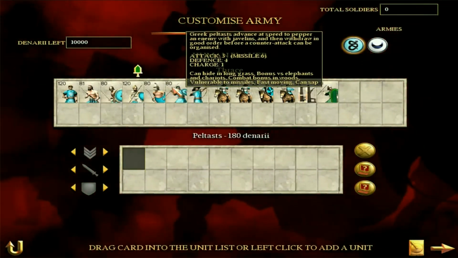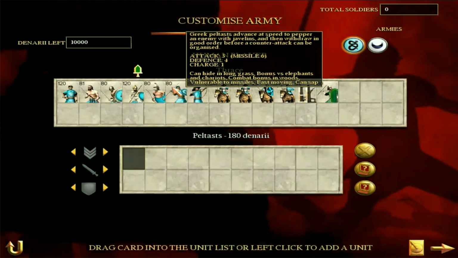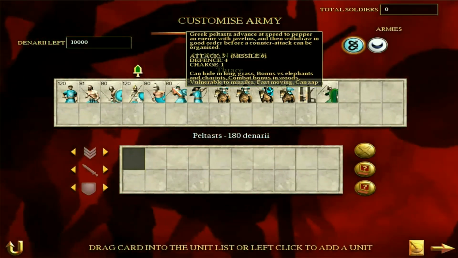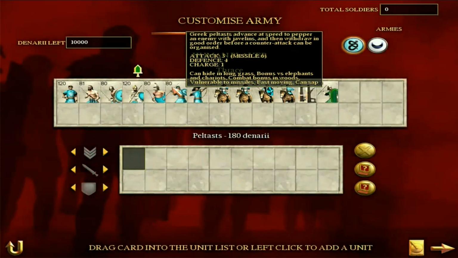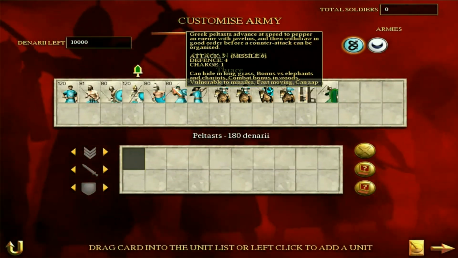Now next up, Peltasts. Peltasts, I don't rate the Javelin Man that much, to be honest, in this game. They're okay. They are sort of short range missile troops. They have a missile attack of 6, but they aren't that good in melee at all. Only attack of 3 and defense of 4.